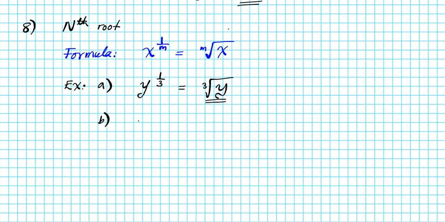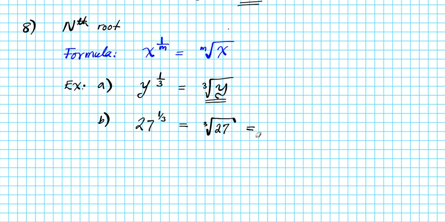What if we had 27 raised to the 1/3 power? Now, some people might look at this and wonder what on earth is going on here. We are raising a number to a reciprocal power, to a fractional power. How on earth do I do this? Well, if we apply the nth root property, it becomes less intimidating. This can be rewritten as the third root of 27, also known as the cube root. So this might look much more familiar, less intimidating compared to this formulation here.